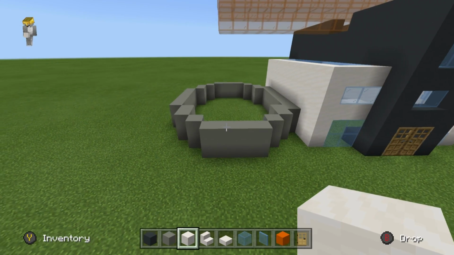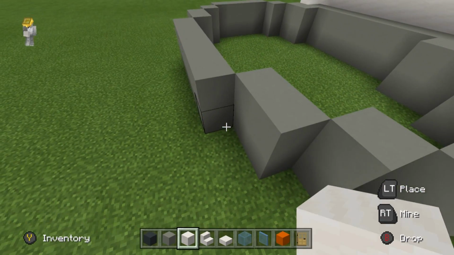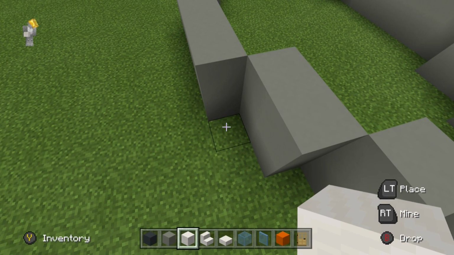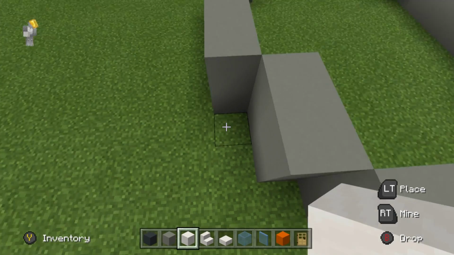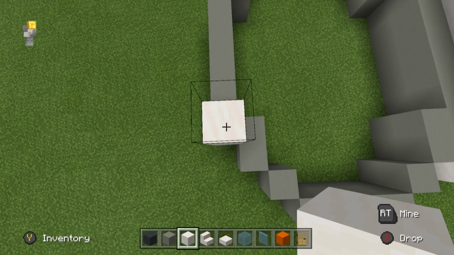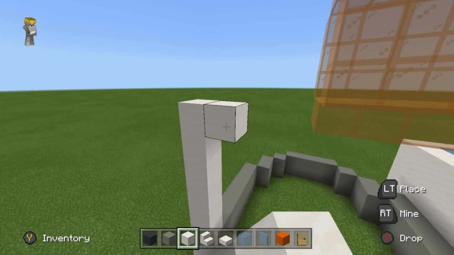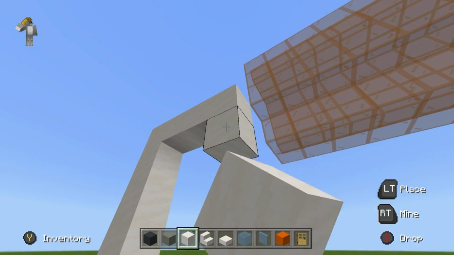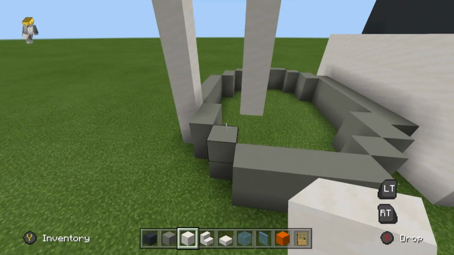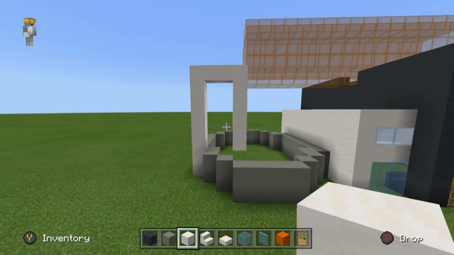So next we're going to grab our smooth quartz block and we're going to move over to the left. In front of the long row of light grey concrete that we have here, we want to place some smooth quartz block. We actually want to place 8 coming up from the ground in this corner right here. So 1, 2, 3, 4, 5, 6, 7, 8. We want to go right by 3. 1, 2, 3, and then we want to join down. Now we don't want to go down to the ground, but if you make it at least the height of the light grey concrete, you can't go too far wrong.